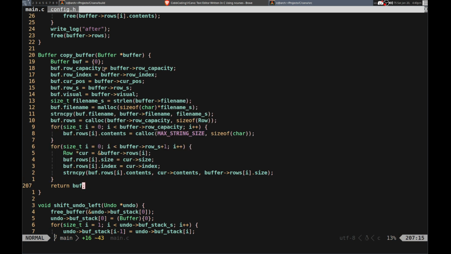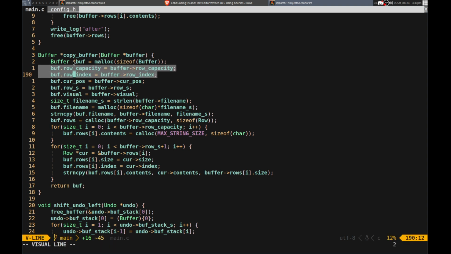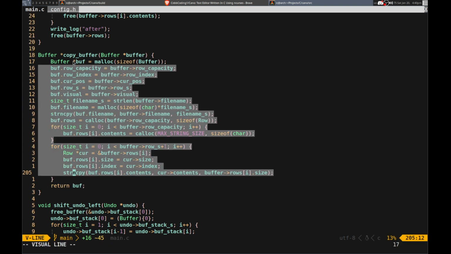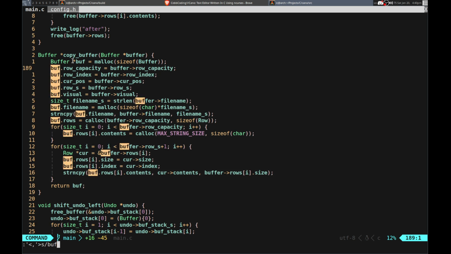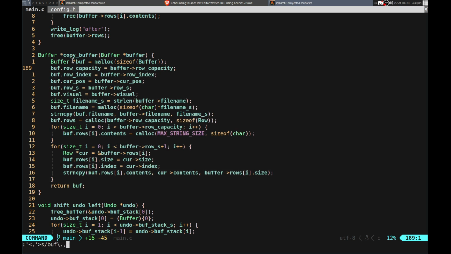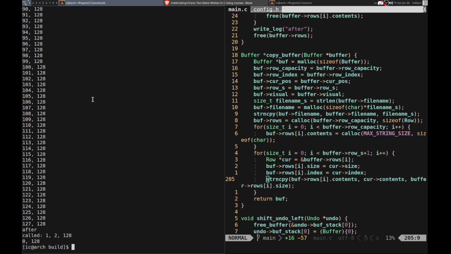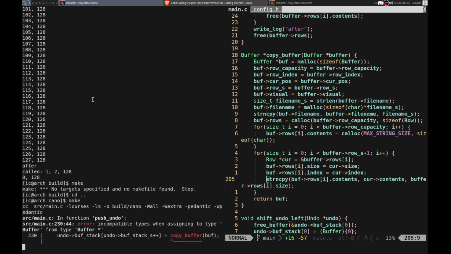Maybe we want to allocate it though, and return a pointer instead of this. Allocate that. Yeah. Return the pointer. Replace this with buff arrow. Okay, and then I'm gonna have to update place to really actually do that.